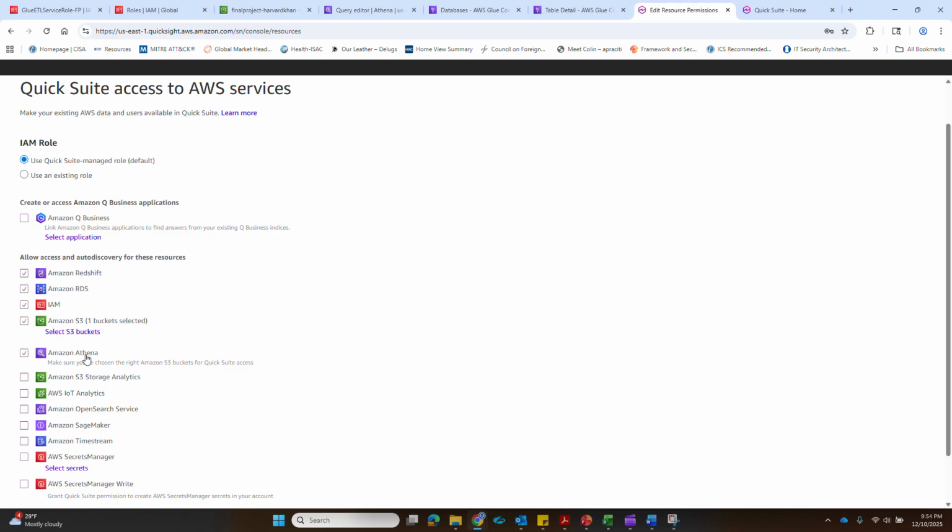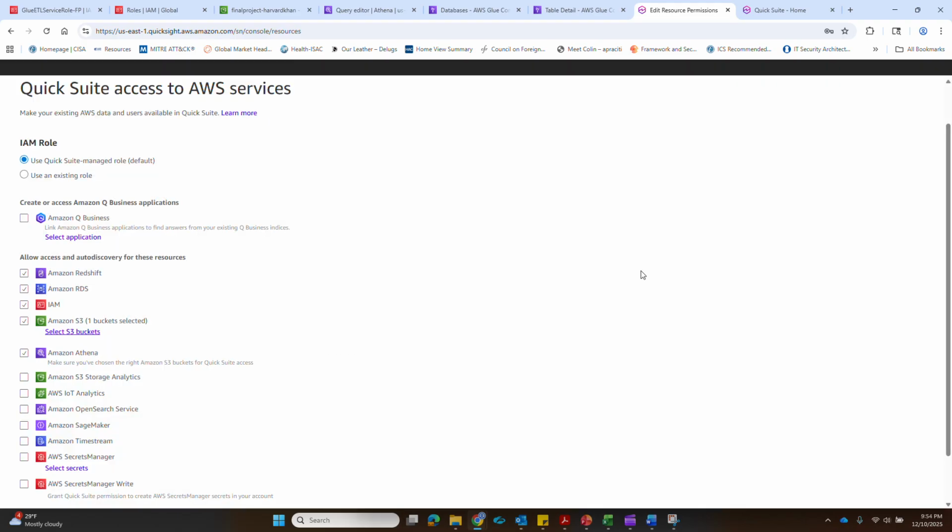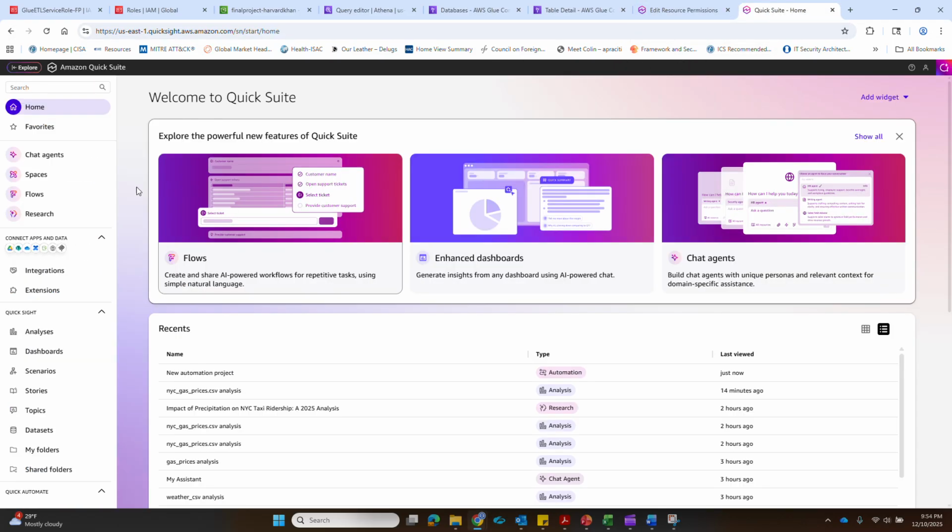Athena here, and then S3, but also ensuring I have the final project Harvard Khan accessible. Once this was done, because it was something I didn't realize, and I was struggling a lot trying to figure out why the data wasn't syncing. Anyways, once that happened, the sky was the limit for me in terms of utilizing this data.